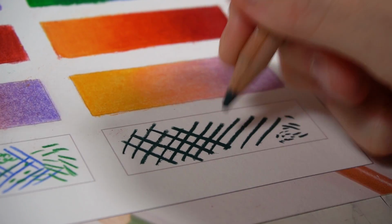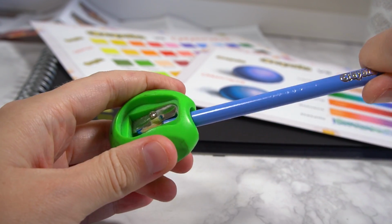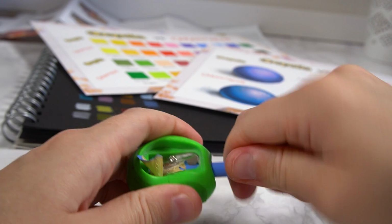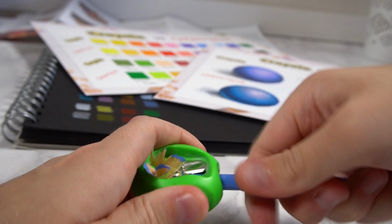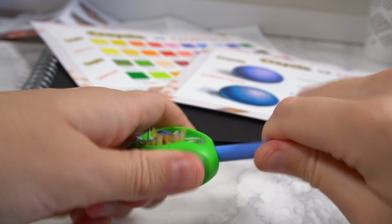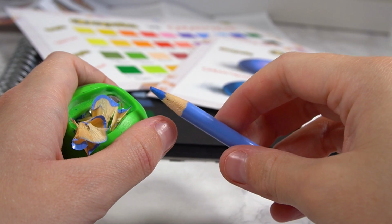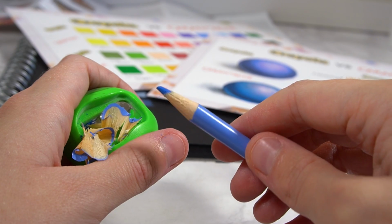And sharpening pencils can be a headache in itself, so having pencils that sharpen easily is crucial. I tried sharpening the Crayola pencils and found that the wooden casing just really easily cracked and split if you weren't careful, and it just didn't feel smooth when I was sharpening the Crayolas at all. I could tell that I was sharpening cheap pencils. In order to actually get a good point on these pencils, I'd need to use a higher, more expensive pencil sharpener rather than a handheld one, because they're just so temperamental that you can't really use a handheld sharpener like this one.